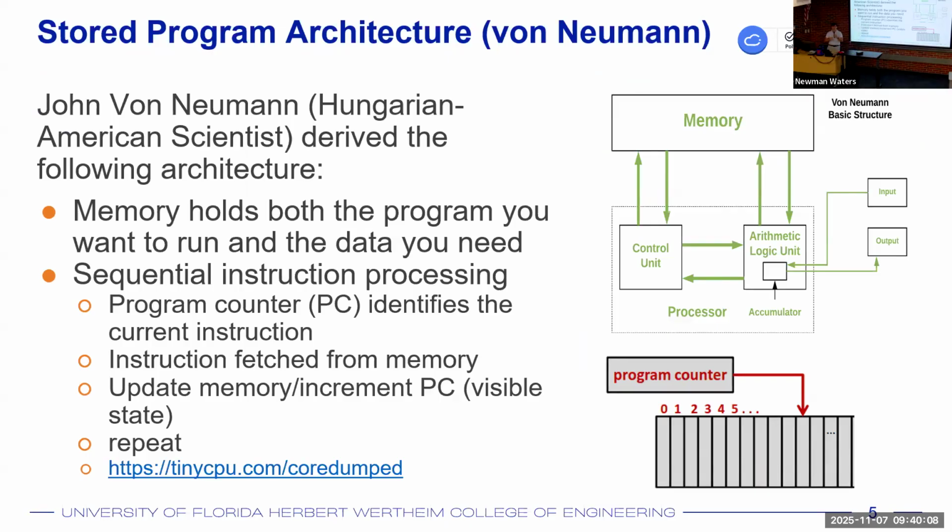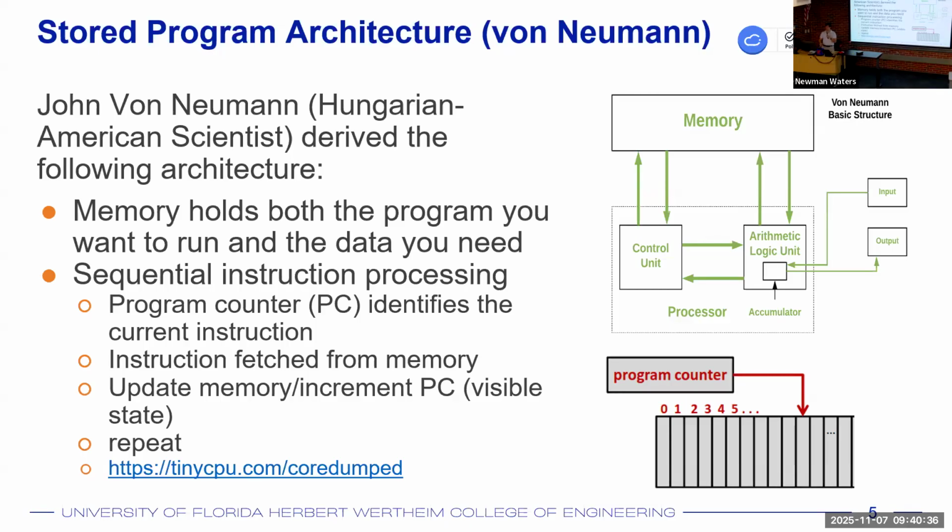And all it says is that all the instructions, as well as all the data that you'll ever need for your program, are located in memory. So for your computers, all of that stuff is located in the RAM. So you always hear about wanting more RAM on your computer. It's so that you can fit more programs, fit more data, and it's the most flexible method of computing. But the main step is that everything just runs one at a time.